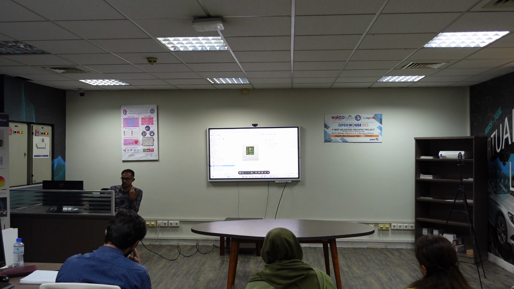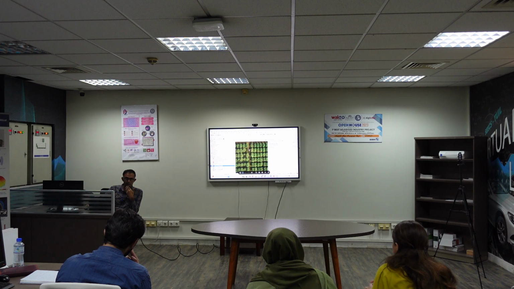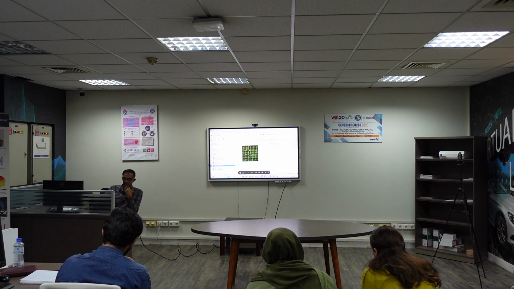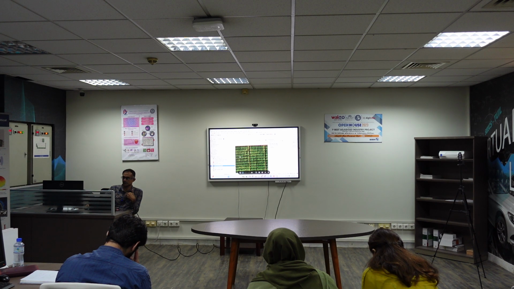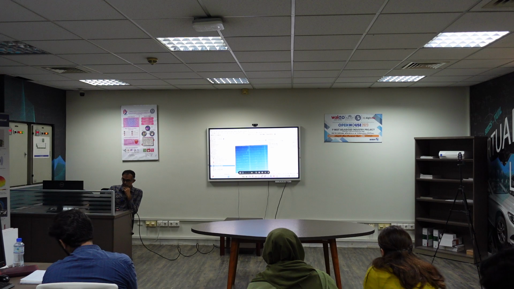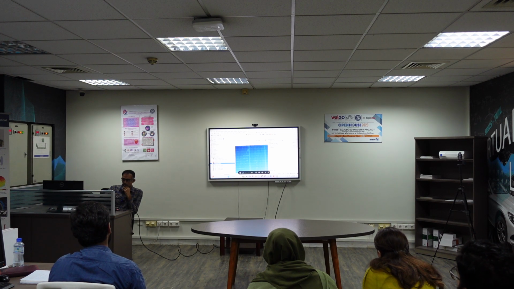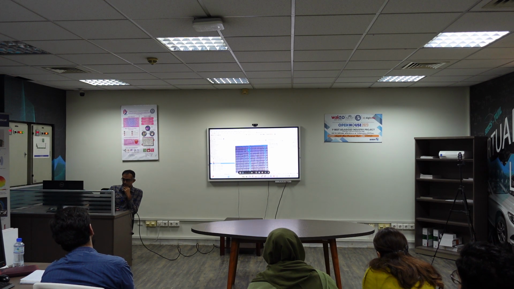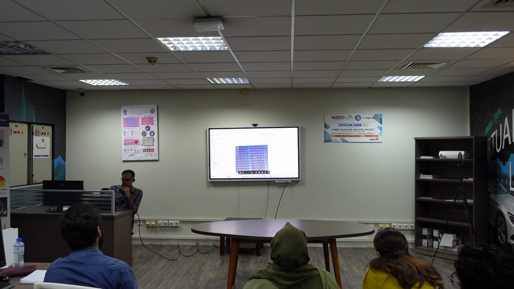So I have to somehow automate this process of sampling these soil points and using that generate a digital terrain model using interpolation, and just subtract this digital surface model from that digital terrain model, and I will come up with a crop height model which gives me the height. So what I have done was, using this, I have come up with a validation mask which is this one.